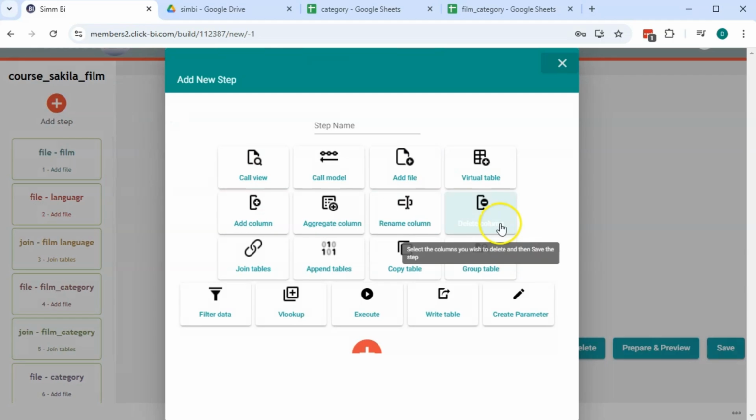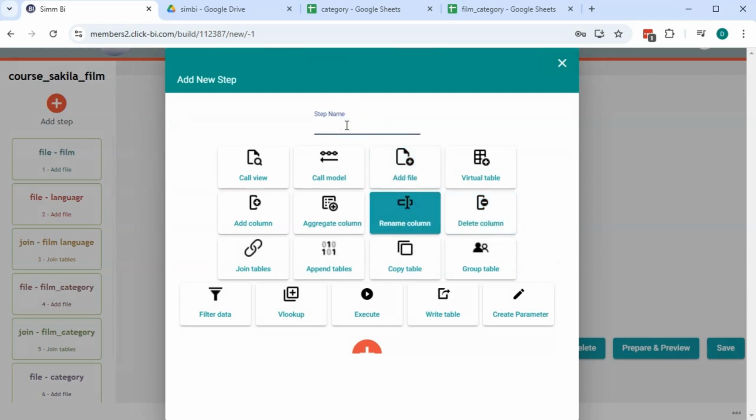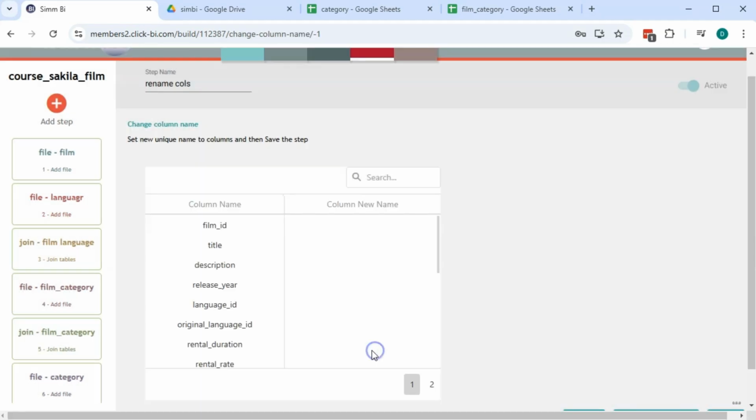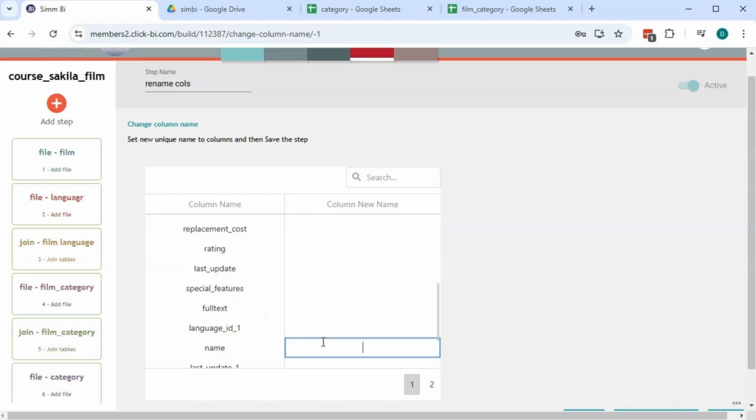So let's add a rename column. So the title should be film title, and this should be film description. And in the language, we want to rename this to language name.